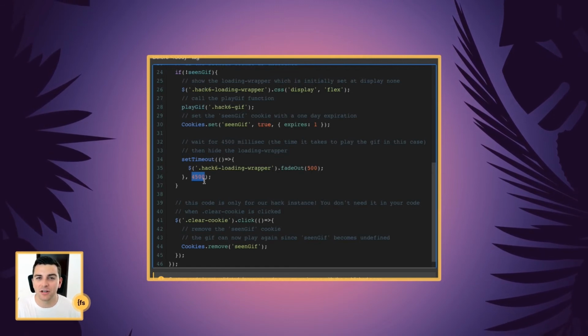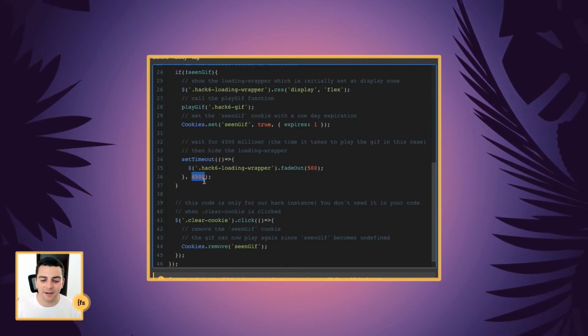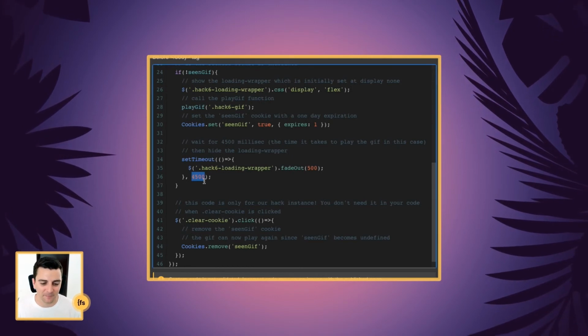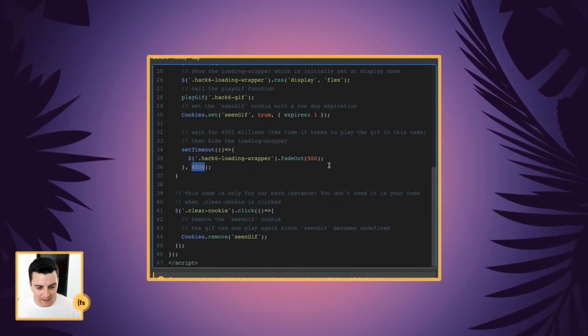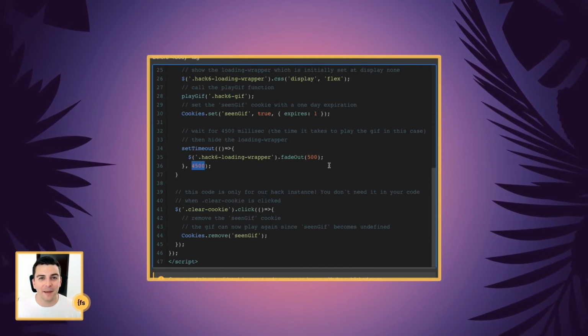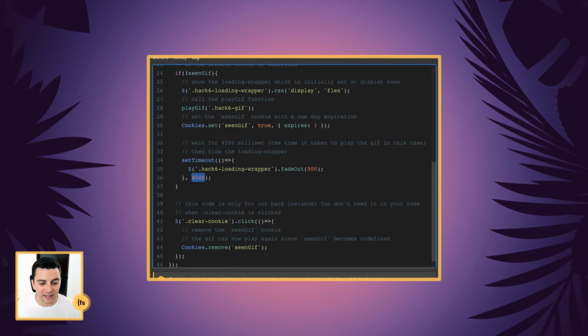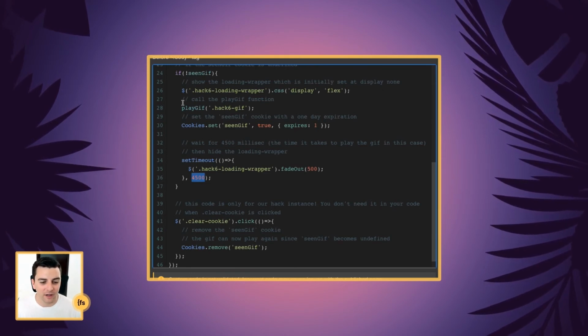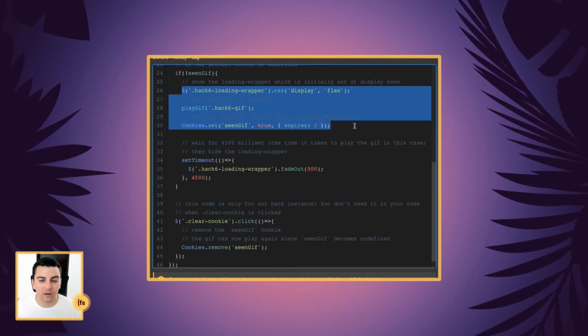If your GIF animation is 3 seconds, set this as 3,000. If it is 6 seconds, set it as 6,000. And that's it. Now the loading wrapper is no longer on the page. We can go through this if statement as many times as we want, and as long as we're within 24 hours, this code will not play.